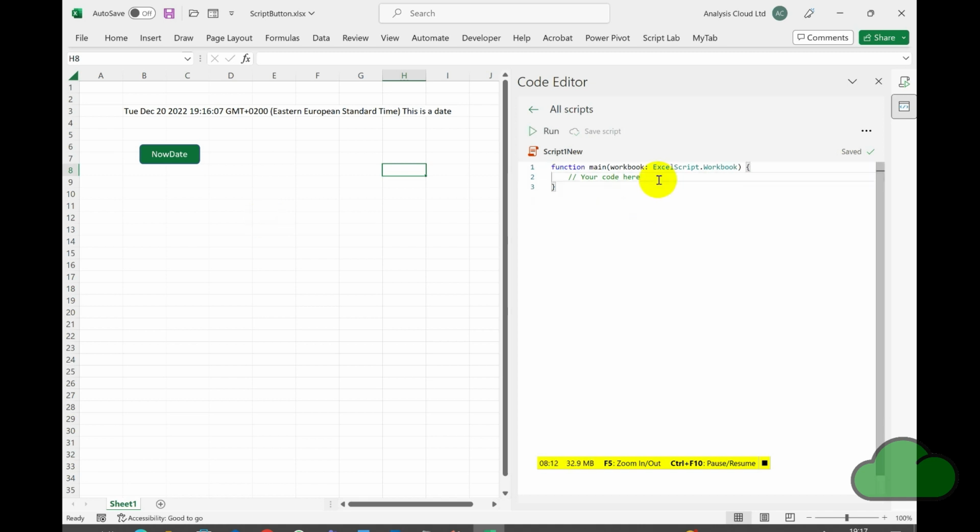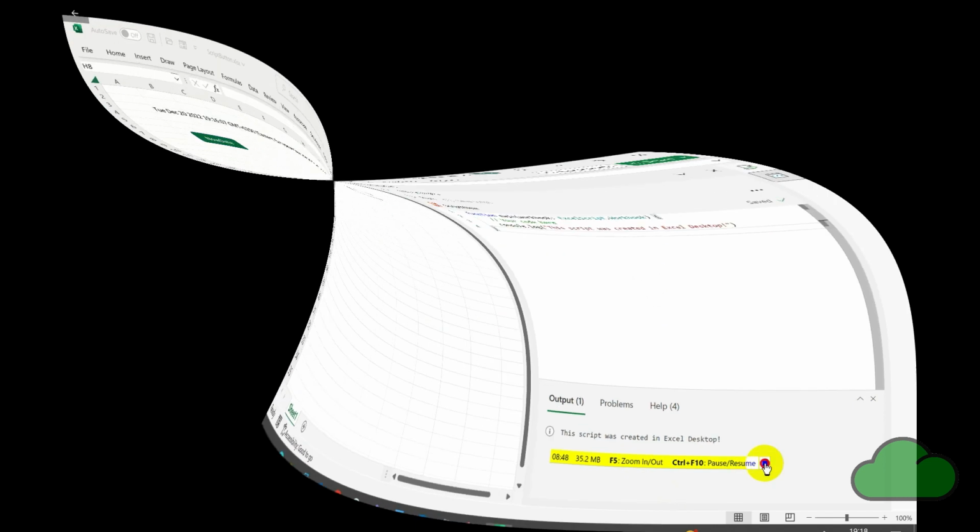It ran successfully. So let's add some code this time. Let's see if there's a console log available. And then let's run it. And it ran successfully, and we can see the comment in the console log.